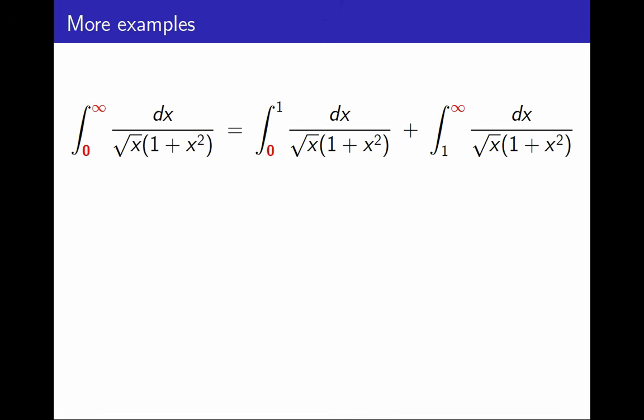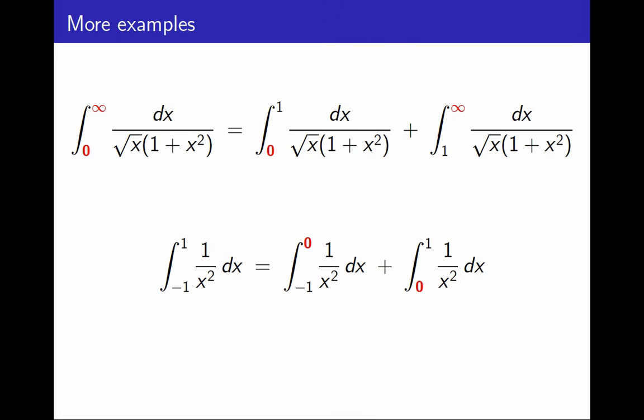Or, here is an example that looks different, the integral from -1 to 1 of 1 over x squared with respect to x. This one is improper, but it's a bit hidden. It's improper at 0, because the function is not defined at 0 and has a vertical asymptote at 0. The way to deal with it is to split this integral into two pieces, the integral from -1 to 0 and the integral from 0 to 1. Because now each one of them is improper in a familiar way, I know how to deal with it, I know how to set it up as a limit and how to study it. If both of them are convergent separately, the full thing is convergent. But if at least one of them is divergent, then the full thing is also divergent.